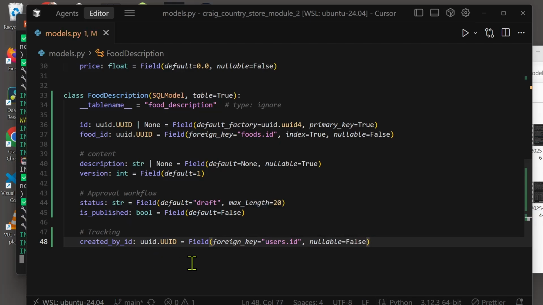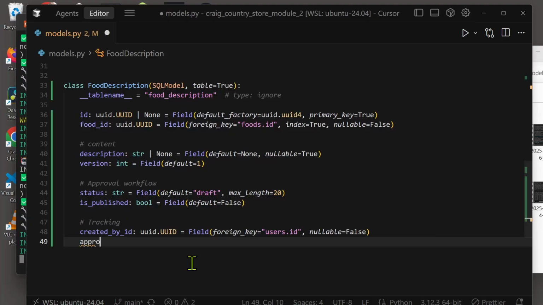Because we're building a workflow, we're also going to track if it's approved by a different person.